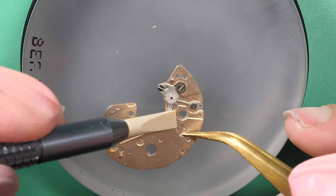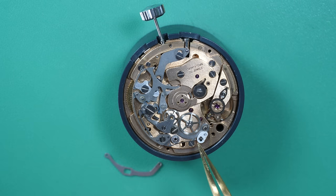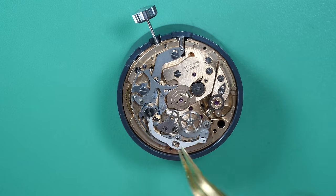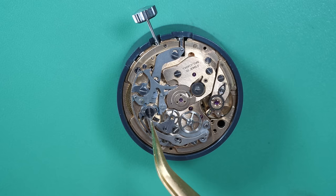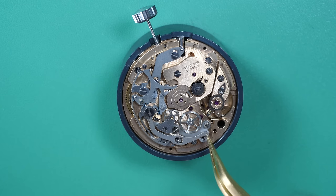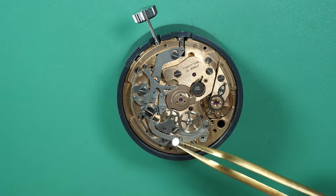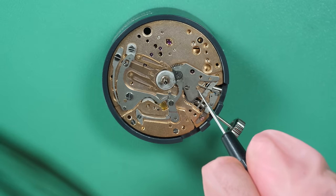The parts look much cleaner than when I received the watch. When we opened the watch the first time there was a bit of rust — most of it went away during the washing process. I had to brush some parts with my fiberglass pen to remove a tiny bit of rust, but actually it's not bad. The mechanism looks much better than when we got it, and it's still running — the main movement is running.